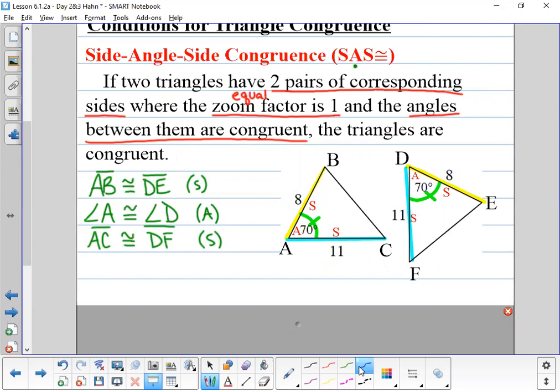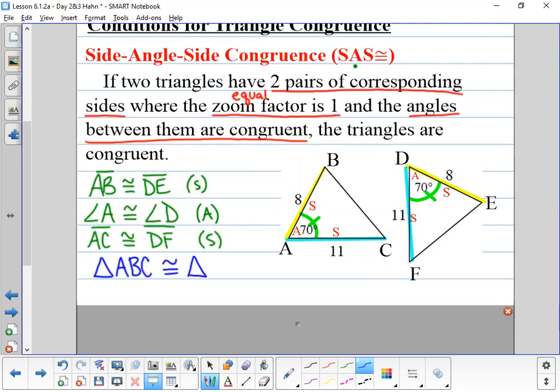But the important thing about your congruence statements, just like the similarity statements, is it tells you which angles correspond to each other, and then also which sides correspond to each other. And just like with your similarity statements, you can write your first triangle in whatever order you want, but the way you write that first triangle is going to dictate how you have to write the second triangle. So triangle ABC is congruent to triangle.